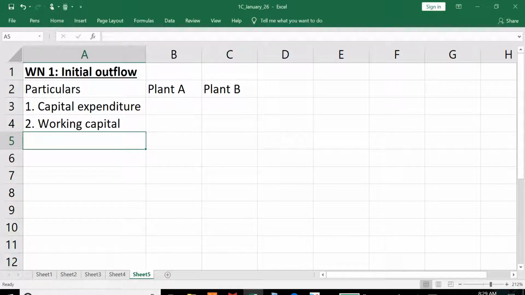Okay, one more thing. In this question, we are going to have only outflows. Listen. We are going to have only outflows. So, outflows will be written as positive, and if at all any inflow comes, I will write that as negative because we are calculating present value of outflow. So, anything which is outflow is a normal number for us. If at all I have an inflow, then that is negative. Rarely you may see an inflow.